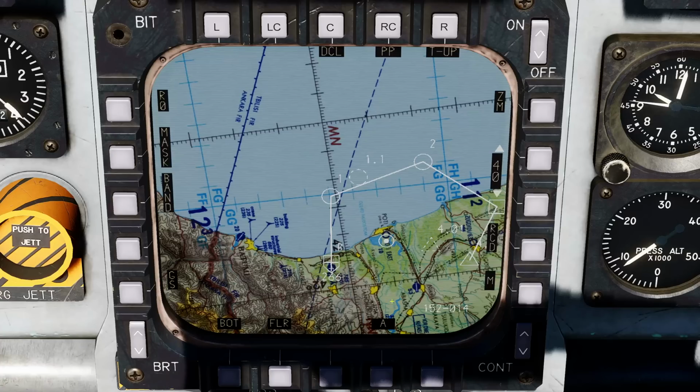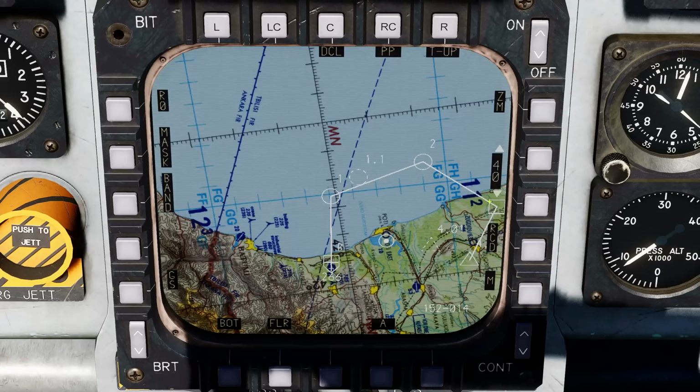This is route A. Joining the 5 sequence points is this white line known as the course line. Each sequence point can be a different type of point shown by the symbol. This symbol here is the base symbol, which is obviously where we're starting at. This symbol here is a steer point 1, steer point 2. This symbol here, the square, is an ingress point, which will always be the point before a target point. Some people call it an initial point.